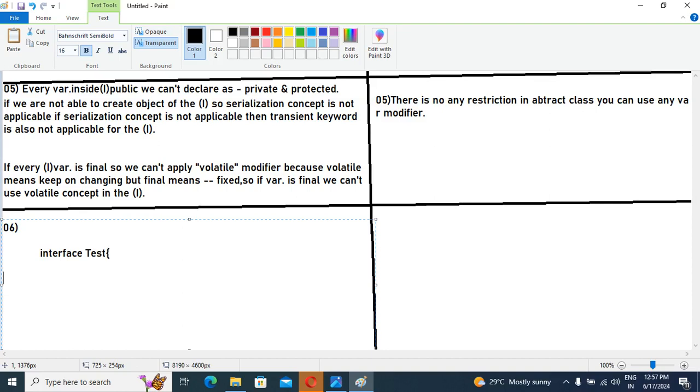Suppose I create one variable, int x. Concentrate, it is very simple but very interesting.